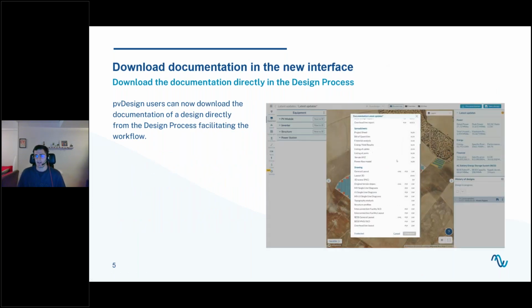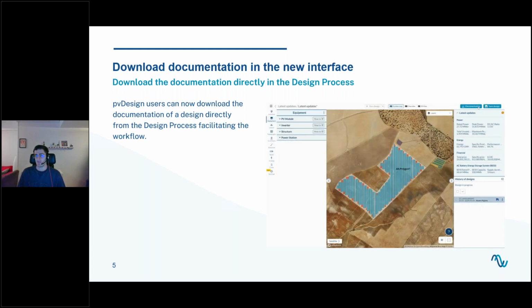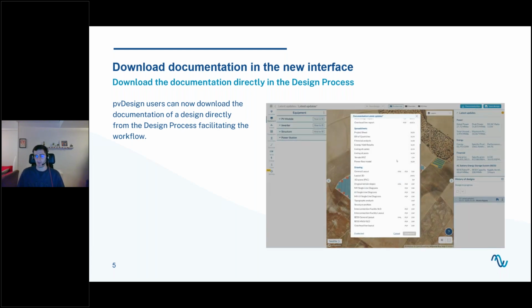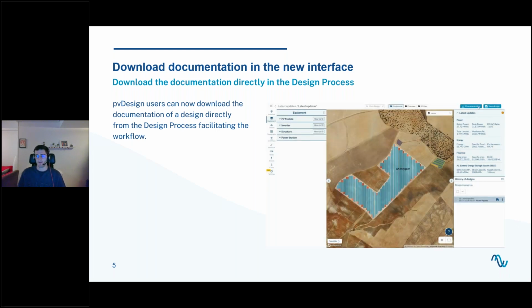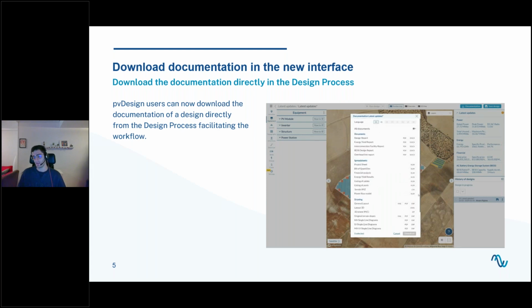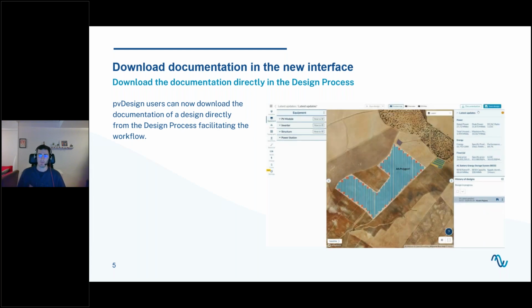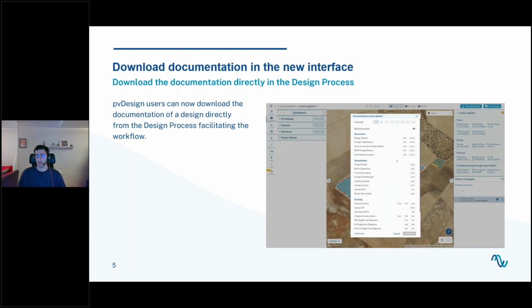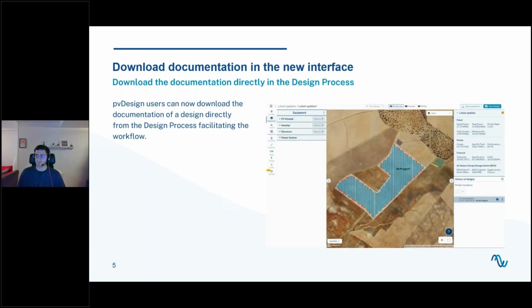Continuing with the following slide, as I mentioned, in Q2 we made a major improvement of the PV design process, where we wanted to give more importance to the design process, have more information, and be able to iterate more and with more information, so that we can improve our iterations.